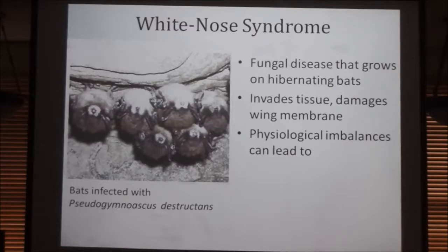The primary cause is that it disrupts their physiology in a way that disturbs them from hibernation. They should be sleeping all winter long, but the fungal disease gets on their nose, their wings, their body, and causes them to arouse frequently over the course of the winter. They're supposed to be tucked away sleeping all winter long. They put on fat reserves, and if they're waking up, those fat reserves deplete.